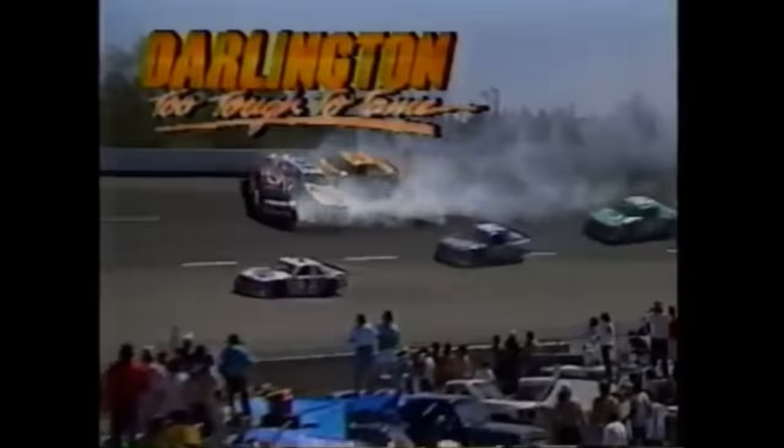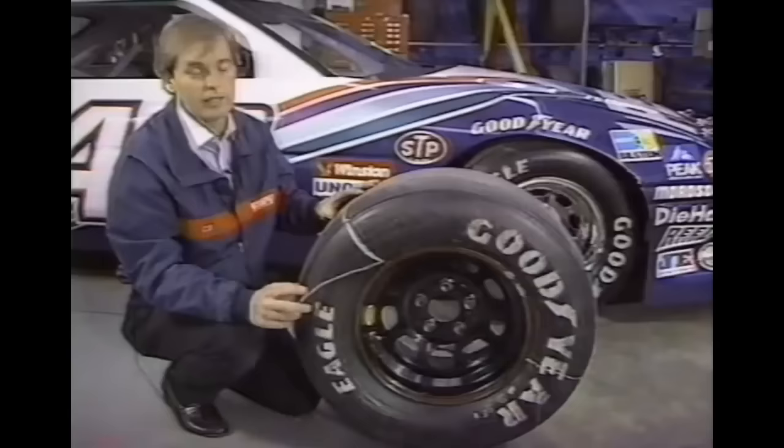The role the media played in this series of events cannot be understated. Going into the 1989 season, for the first time ever, every single NASCAR race would be televised live, flag to flag, on cable TV. The last thing NASCAR needed was for the embarrassment of the 1988 season to repeat itself and drive new viewers and fans away. Someone needed to win this tire war and send the other packing. In 1989, Goodyear thought they had an answer. After years of testing, Goodyear announced they would run a radial tire instead of the normal bias ply tires that both they and Hoosier had been running.